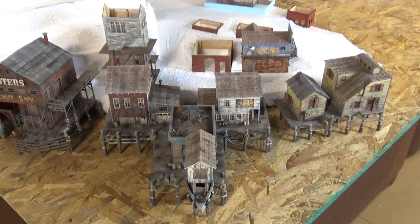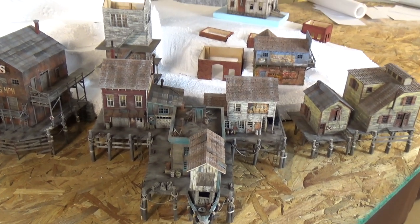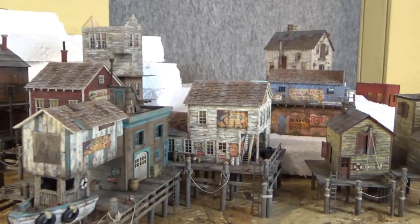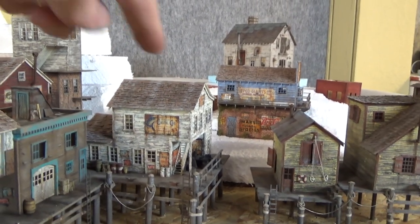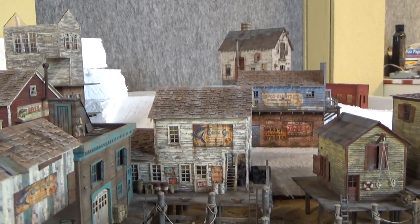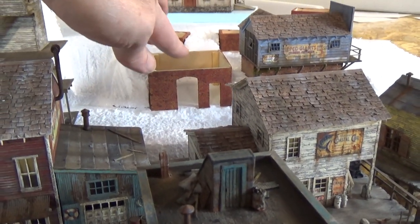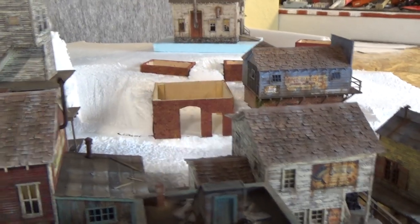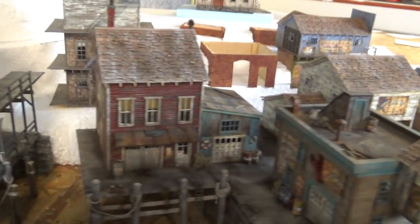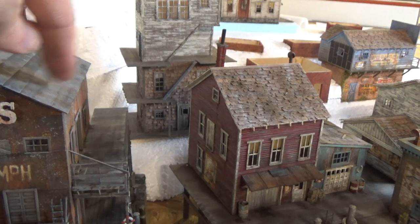Real quick, I did want to point out how I am placing the structures, and I'm constantly getting down low and seeing how it's going to photograph. So you can see the new structure is placed in between these two. Then the building that goes here, which will be a two-story on top of that, which will make it like three stories, is in between these two. And then we have that tall one in the background, which is in between these two.